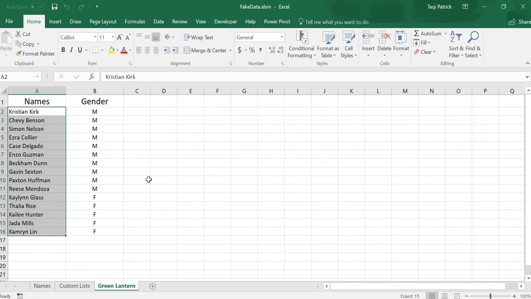And here we go. I'm just going to hit escape to get rid of our dancing ants there. And there we go. We have 1, 2, 3, 4, 5. You see here, count 5 female names. We got our female indicating the gender. And then we have our 10 male names here. And that's about it. Like I said, it starts with column 2, it starts with row 2, because column 1 has the header names.